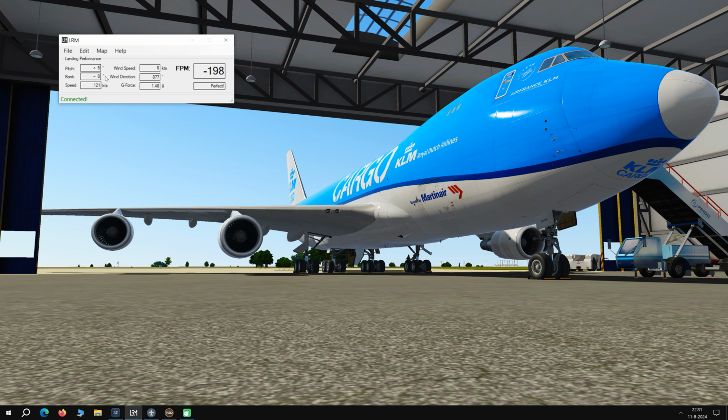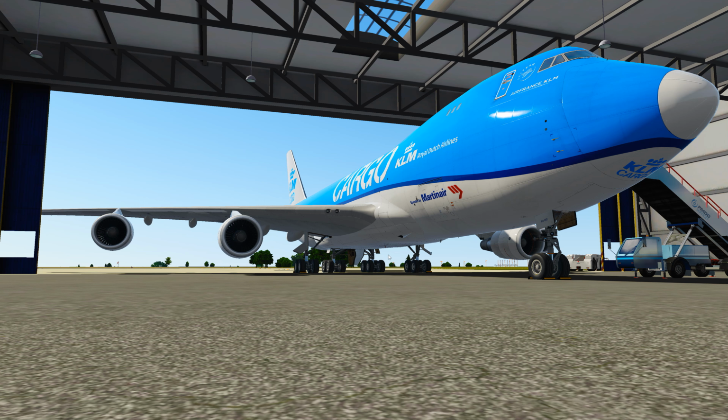So pitch 5 up, bank 0, speed 1-1. Wind speed was 6, wind direction was 7.7, g-force was 1.48, vertical speed was 1.98, and the landing was perfect. Nice. As this flight. So, that was it for now.